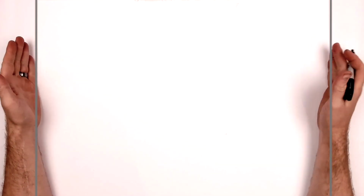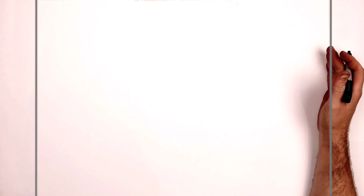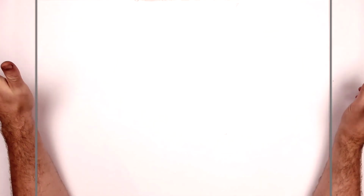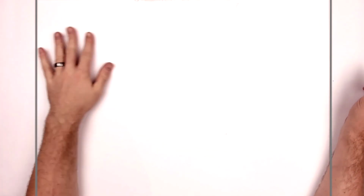So, landscape orientation paper. Use a pencil and an eraser, and hit pause if I go too fast when I move my hand, because I probably will go too fast. Some people say I go too slow. Some people say I go too fast. Who knows?